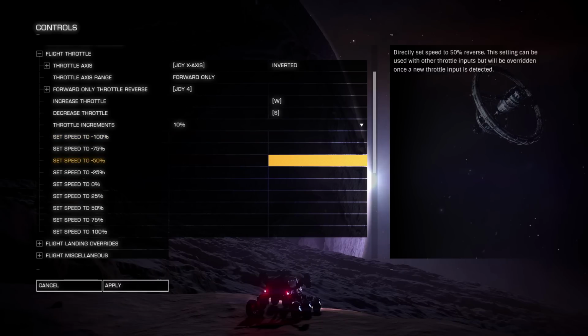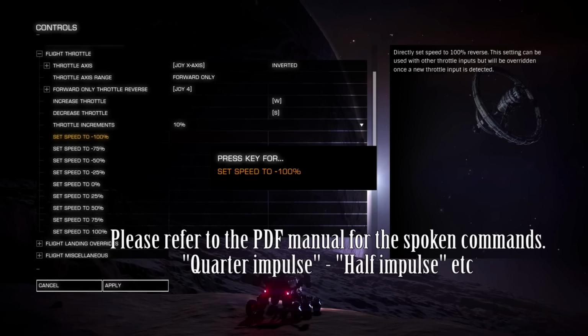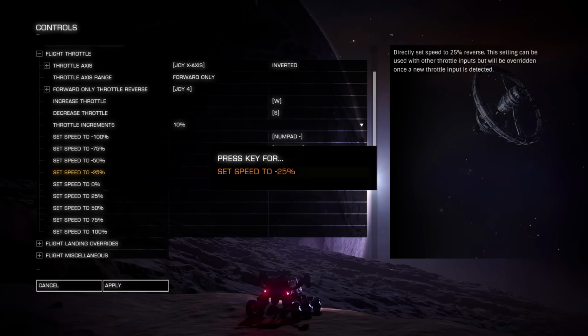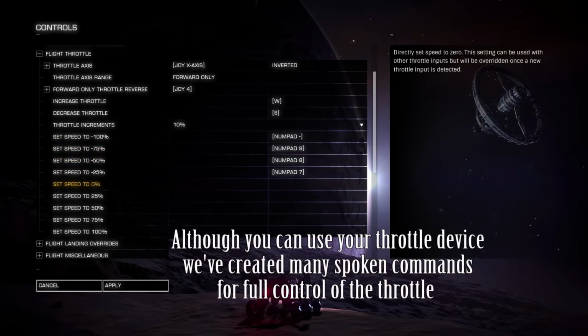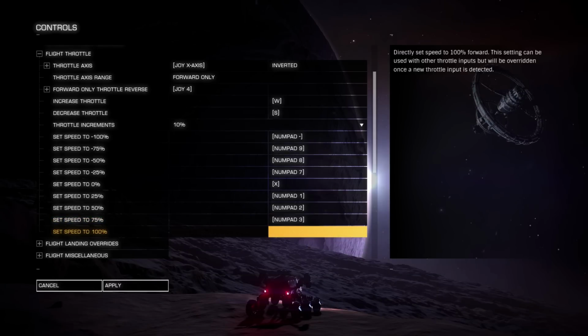So here are the other set speed commands. We make sure that they're also in for if you want quarter, half, three-quarter and full impulse, or 25, 50, 75 and 100%. Now those are set up to numpad minus, numpad 9, numpad 8 and numpad 7. Set speed to 0 is X, and the next 4, which is 25, 50, 75 and 100, is numpad 1 to 3, and then numpad plus for set speed to 100. So just watch me put those in.